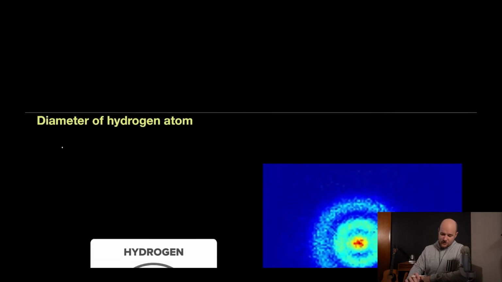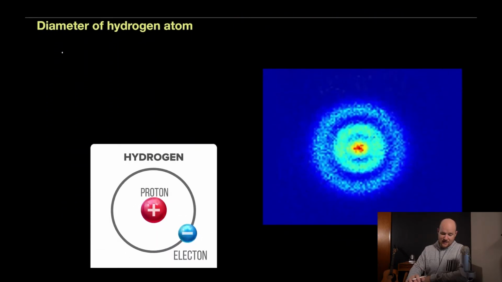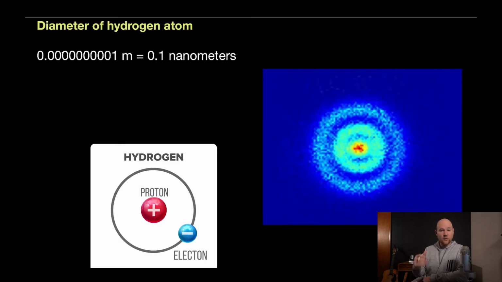And let's go even smaller than a cell. Let's talk about the diameter of the hydrogen atom. So it's about 0.1 nanometers. And if we wanted to, we can count the decimals here as well: 1, 2, 3, 4, 5, 6, 7, 8, 9, 10. So that's about times 10 to the negative 10 meters. That's around your order of magnitude, what you would expect if we're talking about the diameter of a hydrogen atom. Extremely small, very, very small.